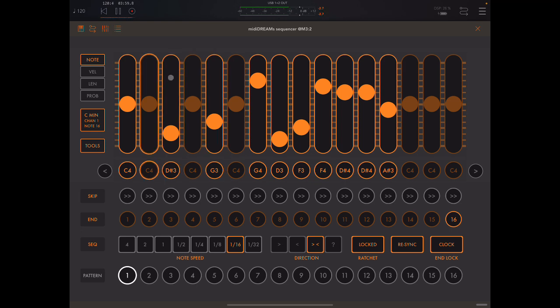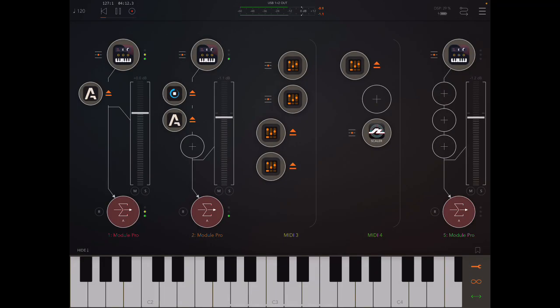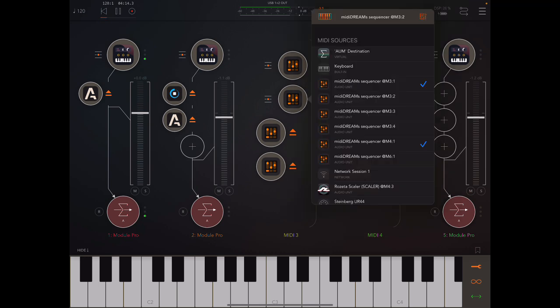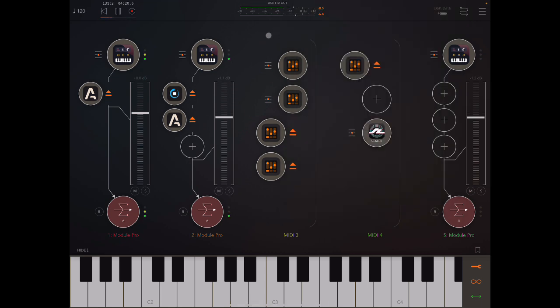That's because here, the signal that tells it to move from one step to another is not coming from the clock. It's not coming from the host transport. It's coming from the MIDI that is going into it. And I'm actually sending MIDI into it from 2 different instances of MidiDREAMs, this one and this one.